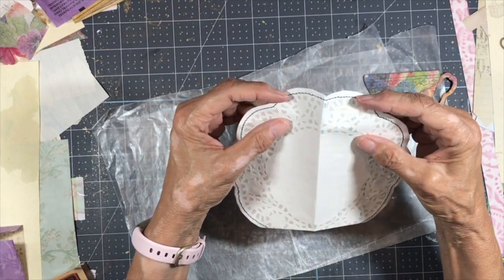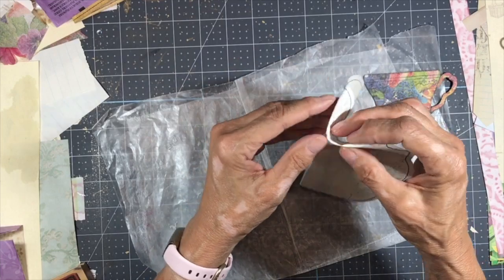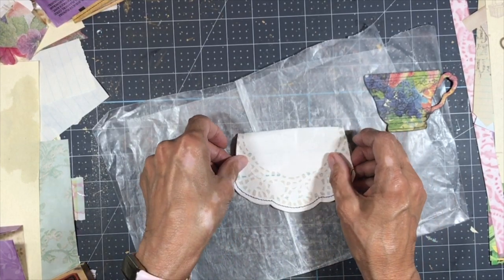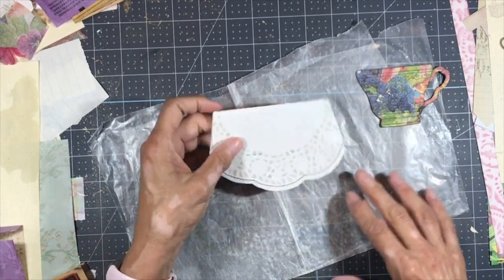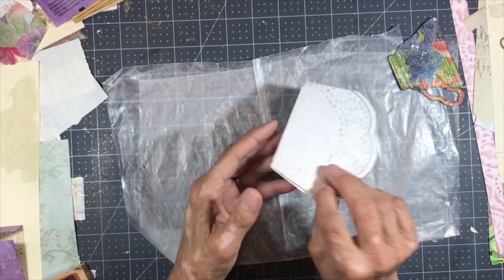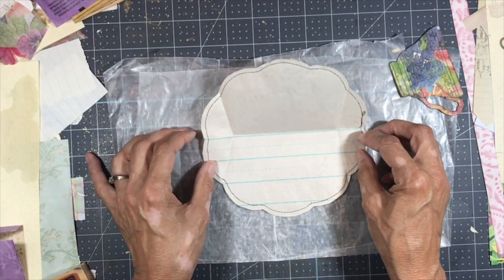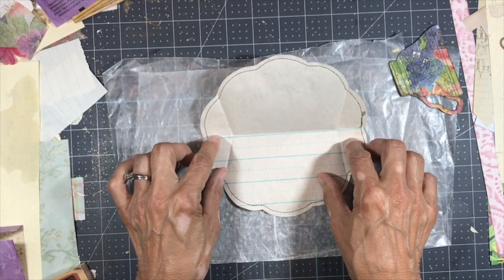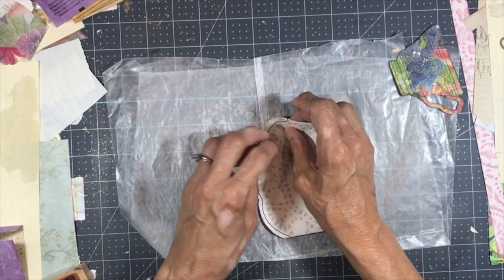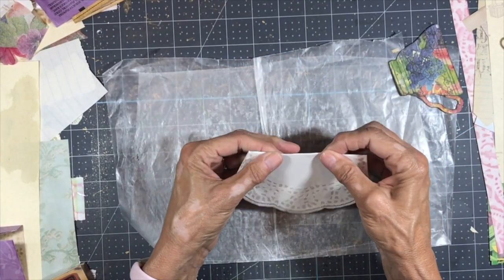Fold it, and do the same thing on the other end. Now it looks like a little tablecloth! You can even fold it, kind of adjust a little bit. It looks like a little table with a tablecloth that I want to put this little teacup on top of. So I'm going to ink around it. The idea is that when I put it on the page and open it up, you've got all this writing area, and some of it will go off the page a little bit, but that's okay. I'm really liking the way this is coming out. I'm just adjusting the fold here in the center a little bit — that's just about perfect.